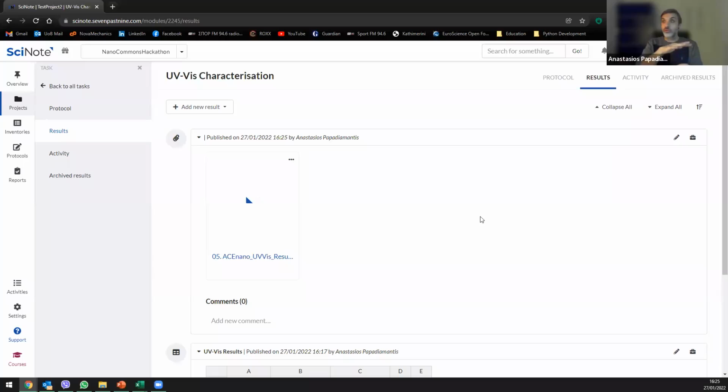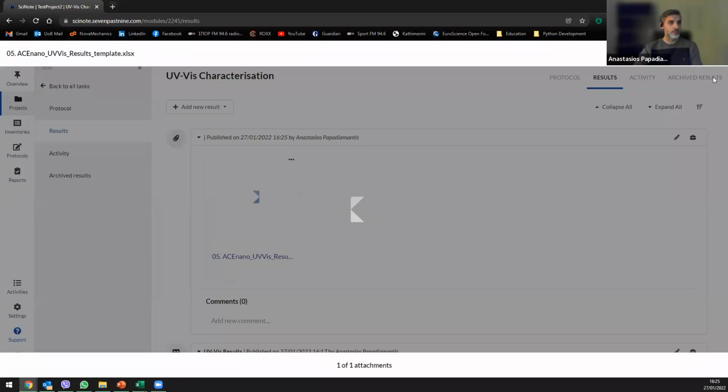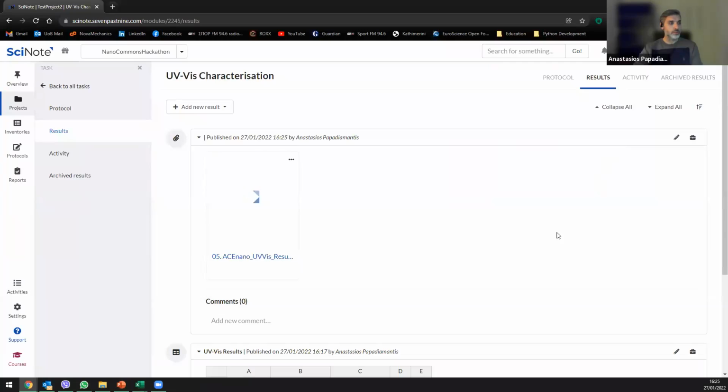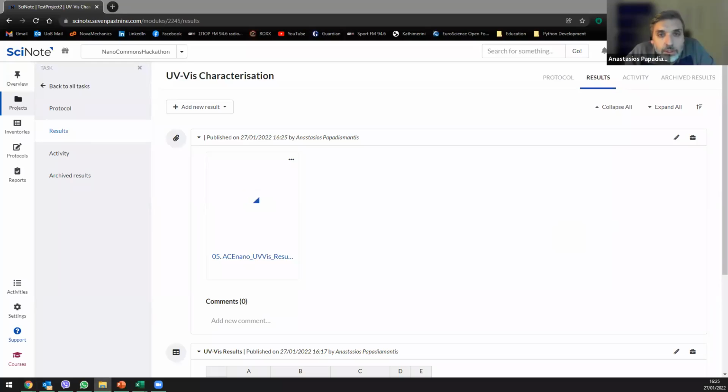So if you want to add your raw data, you can export it and upload it into the system. Or if you want to create files that can provide some functionalities, then you upload. Does it work? No. It's a bit slow. I'm sorry about that. Perfect.